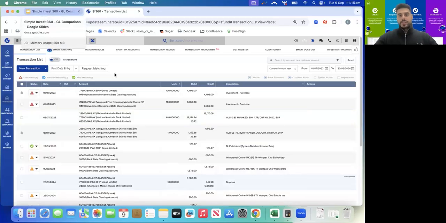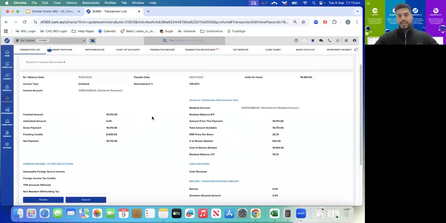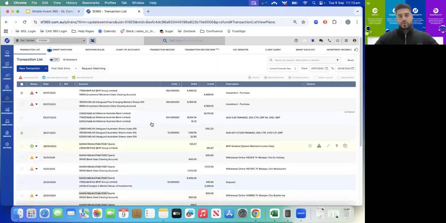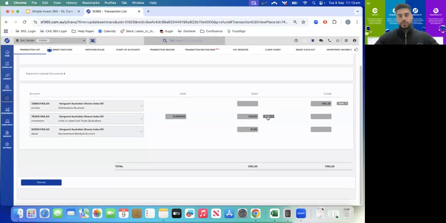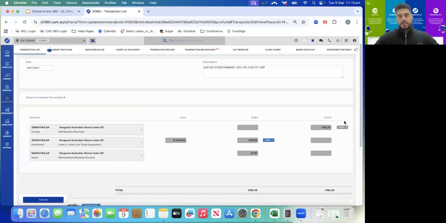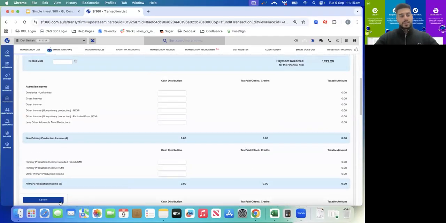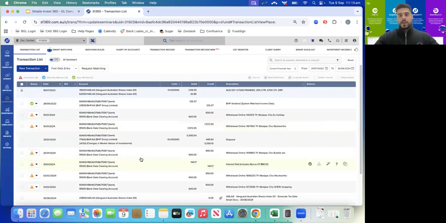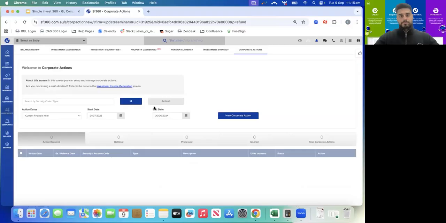We went through our more details panel again, even opening up certain DRPs that we've created, and I'll touch on our corporate actions in just a moment, but also bringing through information such as different dividends and distributions that are coming through, and the different franking credits as well in the more details panel. So I'll jump into our corporate actions.